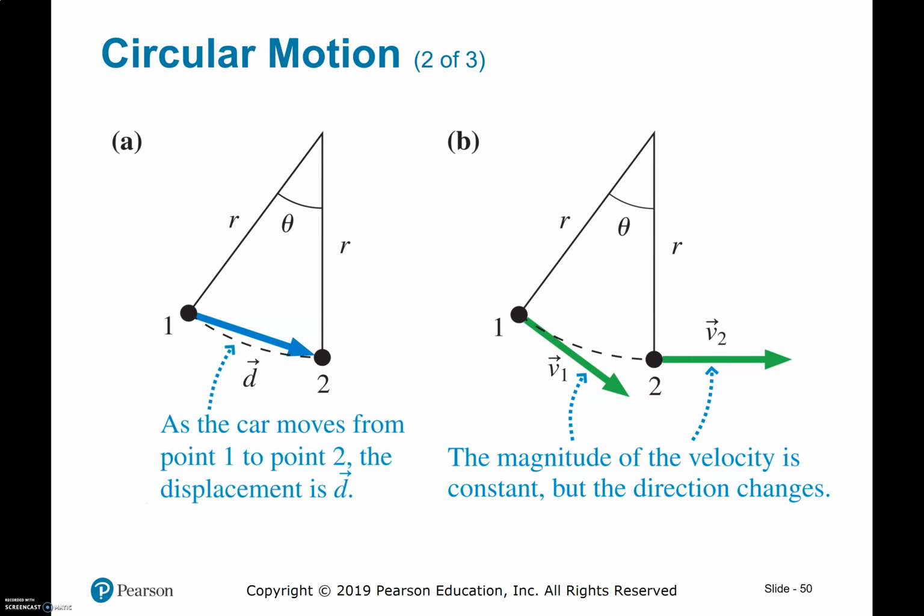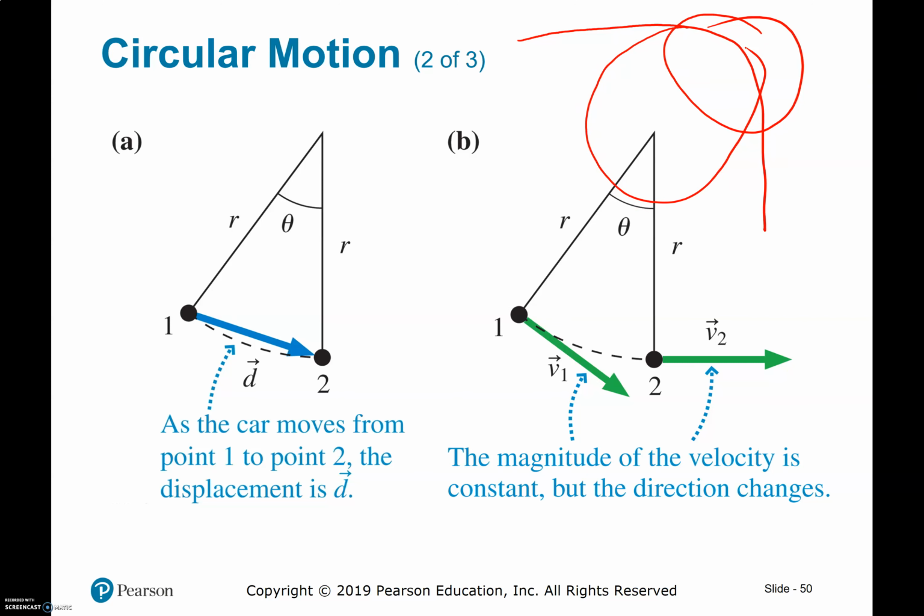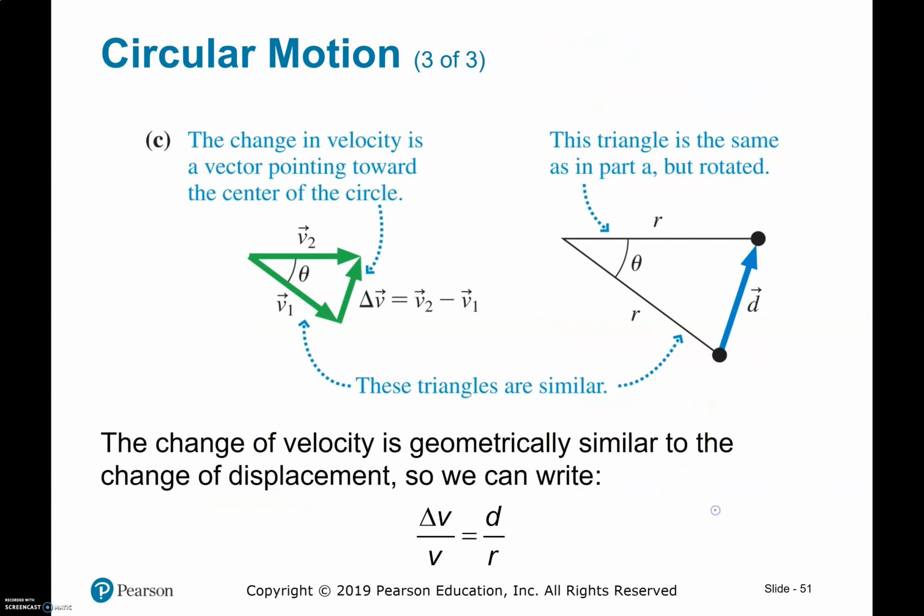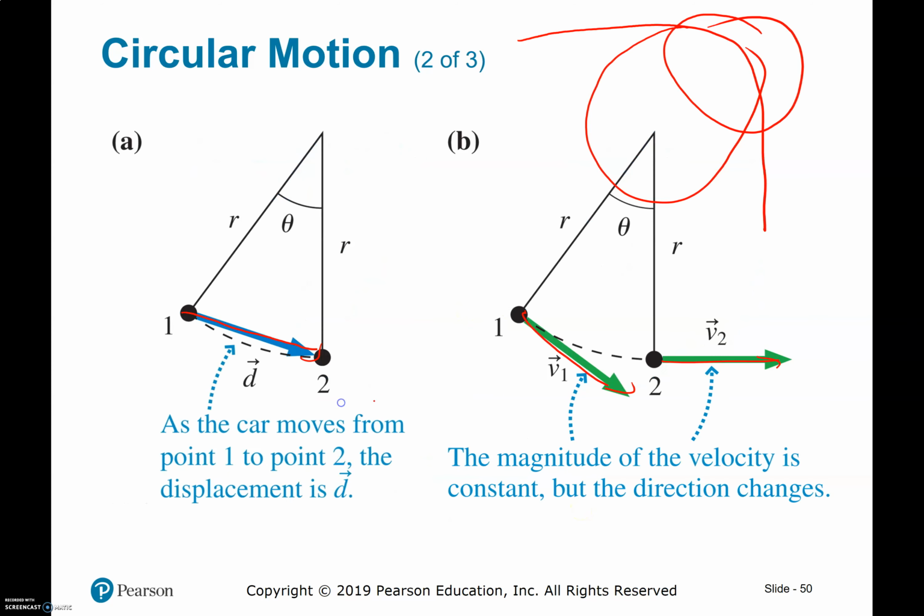So circular motion happens in many instances. For instance, if you look at a car going through a bend like that, this portion here can be thought of as circular motion, right? A portion of a circular motion. And then you would have a displacement vector for that portion, and then you would have two velocity vectors that you can use to calculate the change in velocity, which is v2 minus v1, and from there you can get the acceleration.